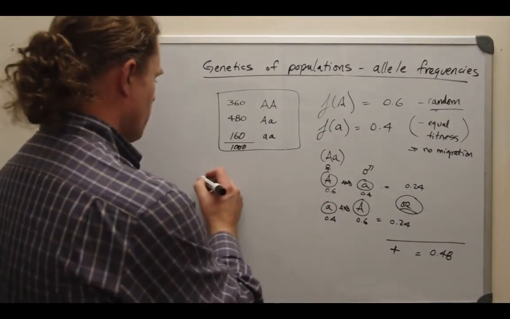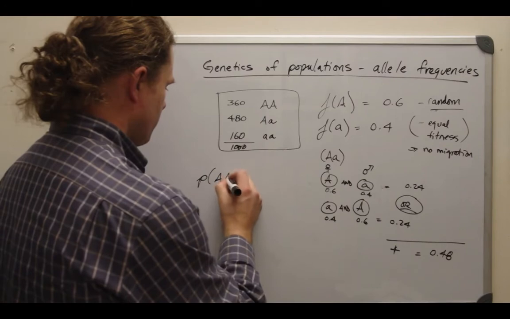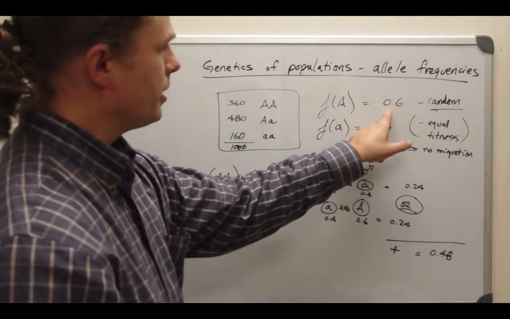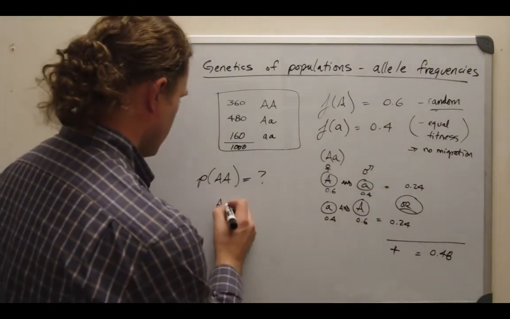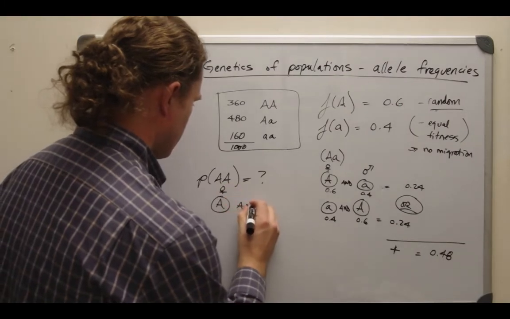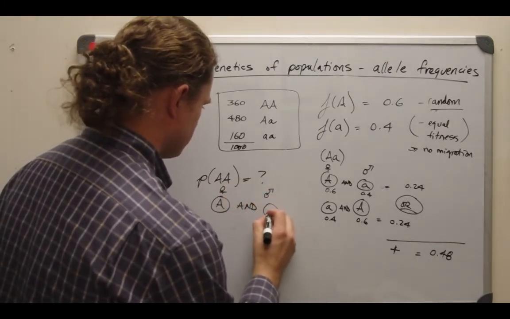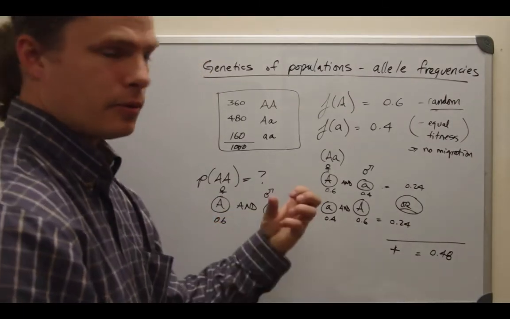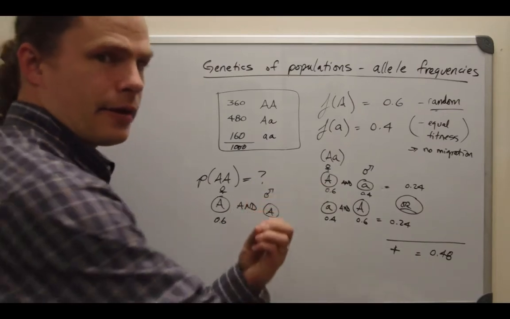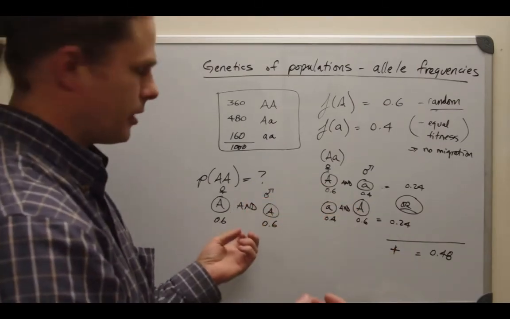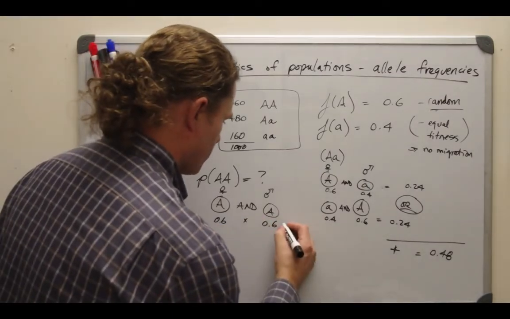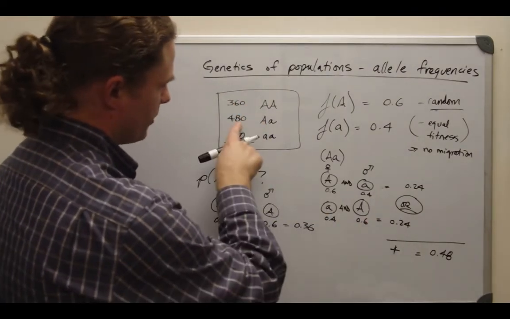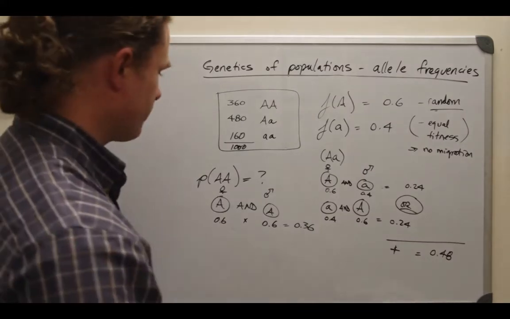We might ask the question, what would we expect the probability of being big A, big A in this population? Well, what does it require? We need a big A from the mom, and we need a big A from dad. These would each have a frequency of 0.6. We're reaching into that marble jar again and pulling out a big A, and we need a second big A, and this is the only way that this category can be formed, so it would be the product of these two, or 0.36, which again is what we observe, just like we observed here.